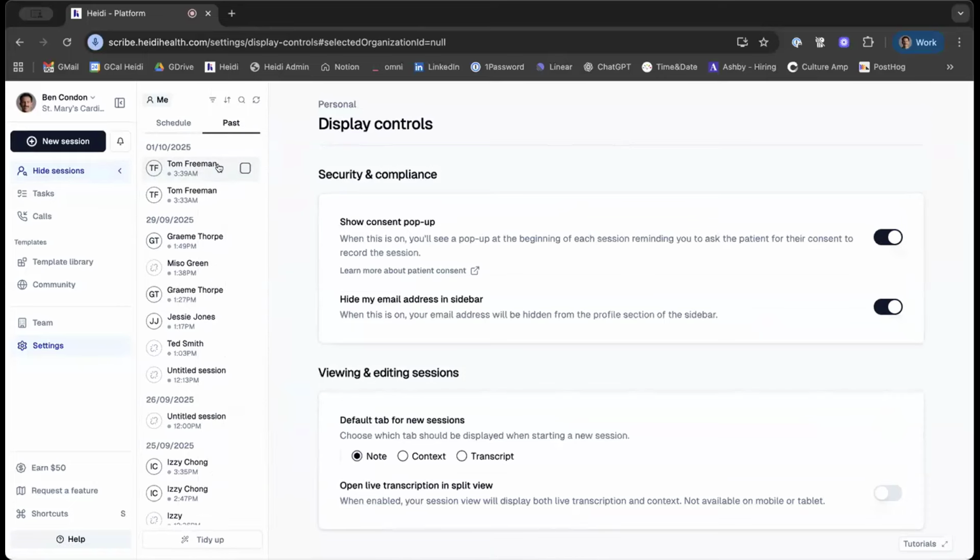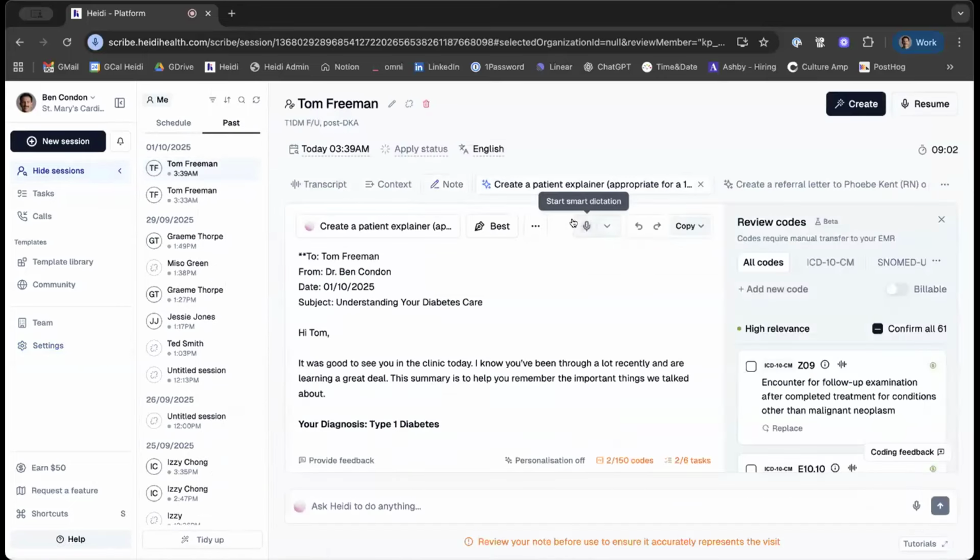But what I'm going to do now is I'm going to leave this session alone, and I'm going to hand over to you, Phoebe, who is going to see the same patient on the same day and take over as the diabetes educator in the clinic. So I'll stop sharing. Thanks, Ben. And I'll let you jump in.